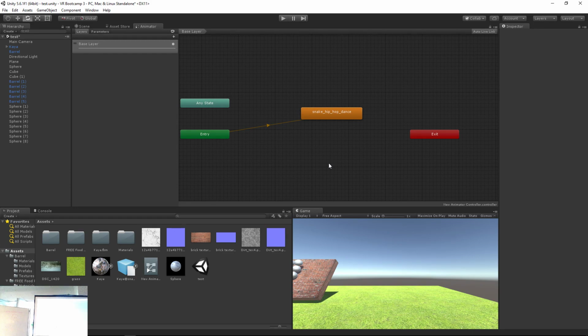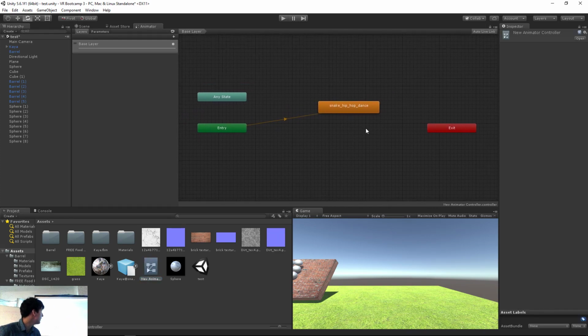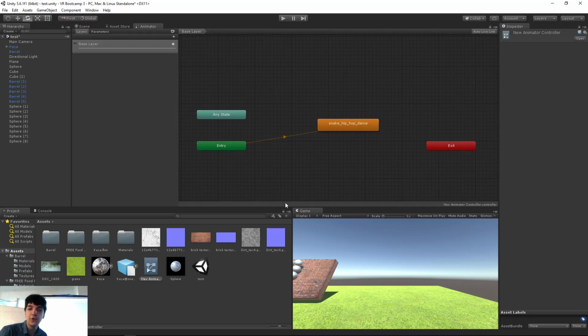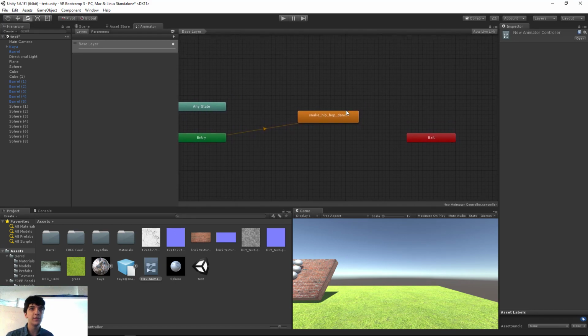You guys got that animator controller? Everything's set up with that. So I'll do it right now. Now keep this in mind: this is the animator, located in this file. We're basically setting the behavior of the animation, because in a complex project you can have hundreds of animations and hundreds of characters. Each character has its own controller that controls its animations. So now we just set up a very simple one animation in this controller.